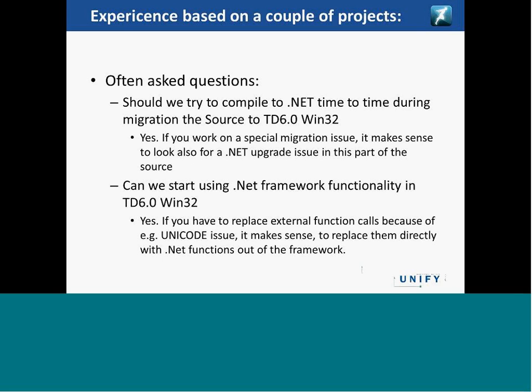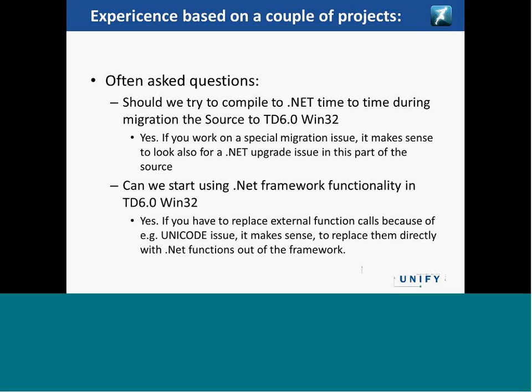Because I'm actively working on my sources, and if I can do something now, then I don't have to do it twice. Maybe I have to implement new features, new functionality, and I have in mind that I have to do something different because my long-term build target is .NET. So it makes sense.